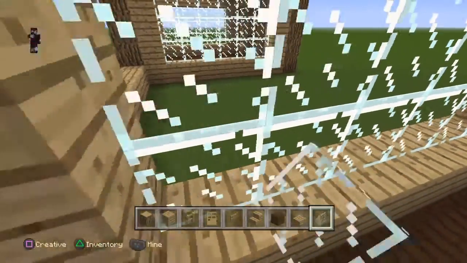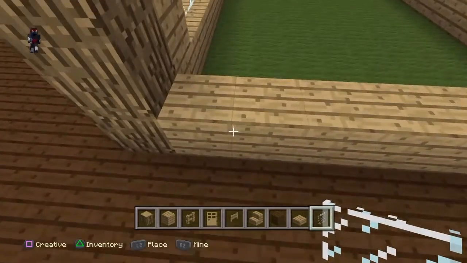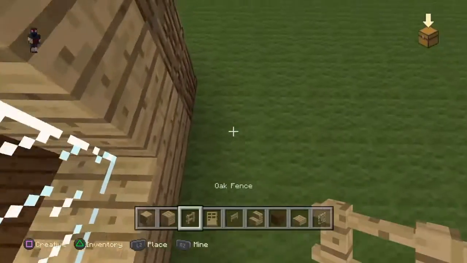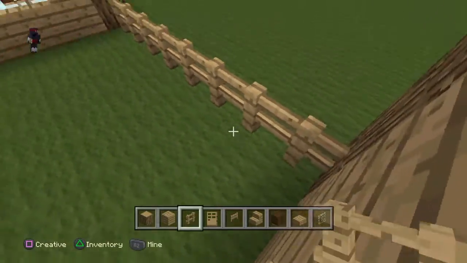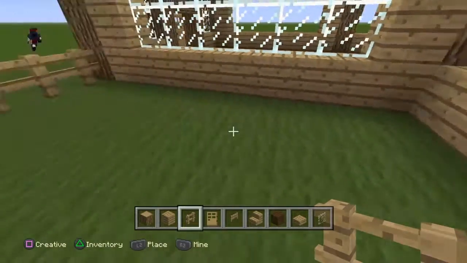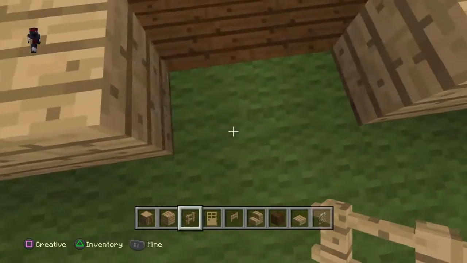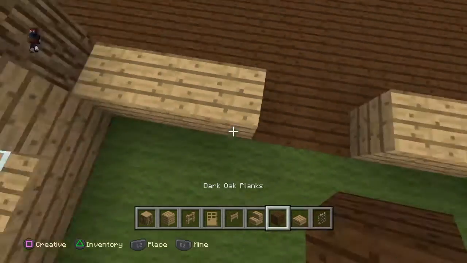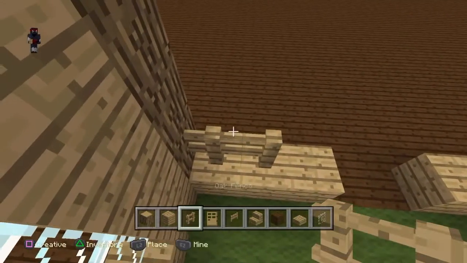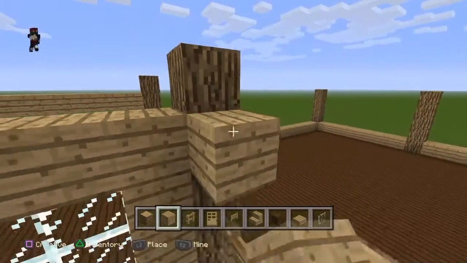Now, what we're not going to do is, okay, we're going to make a doorway right here. Three doors, really? Okay, just don't think about it. So do this. This is a little garden where you can plant flowers, sugarcane, whatever you want to build. Now we are not going to put windows here. Instead, we're going to put little fences. Up to here.